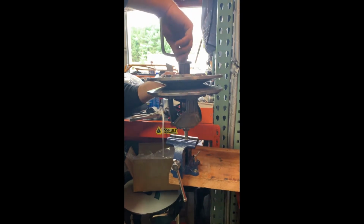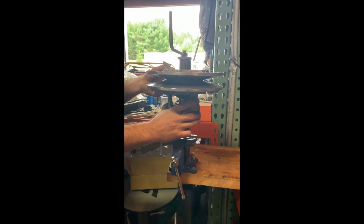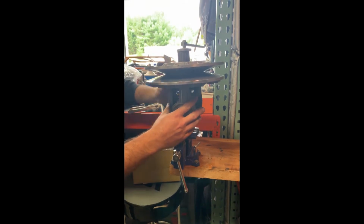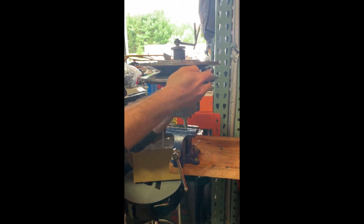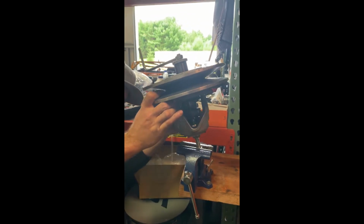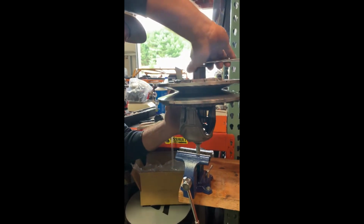Now when you install the nut on the top, you want to leave a little bit of room, probably about a 1/2 inch or so, because you're going to need to separate the helix and the secondary while you clock it. So like I said before, clocking it is a little bit of a pain. You're going to want to grab the lower half of the secondary and rotate it clockwise until the ramp side of the helix is on the back side of the roller. So like I said, it's kind of a pain. You'll get it over, and with one hand you're going to have to hold everything while you tighten it down.